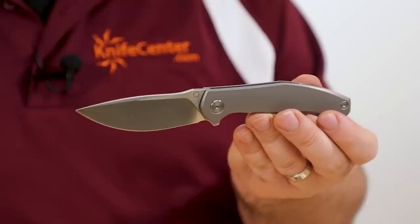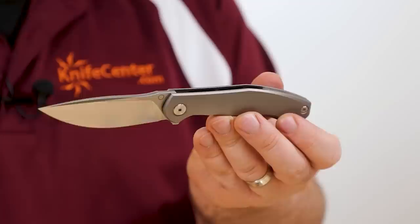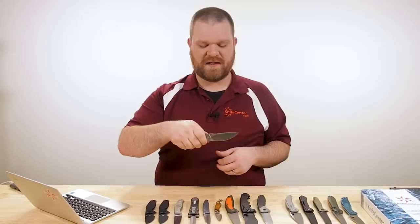Just over 3.5 inches of M390, same two-tone finish we just looked at. But it's a shape that looks like it's ready to work for me. It's just ready to slice, and you don't have a nice thick blade to get in the way. It's just ready to go.